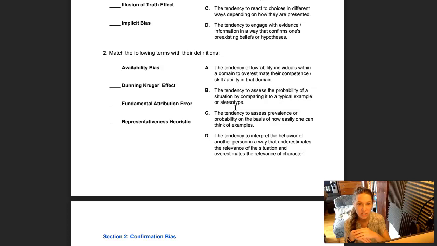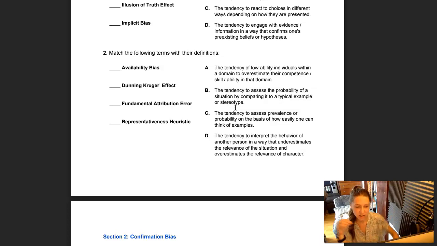So if I'm thinking, how risky is a shark attack when you're on your way to the beach? If you scan, how easily can I think of examples? Well, it's really easy. I can think of all kinds of vivid examples because of our media, both news and entertainment media. Because it's so easy to think of an example, I might overestimate how often this actually happens, how likely it is, how risky it is.